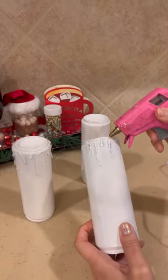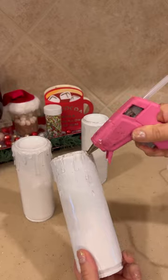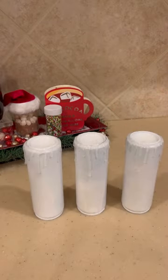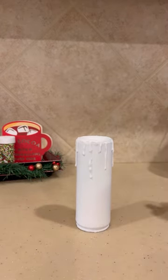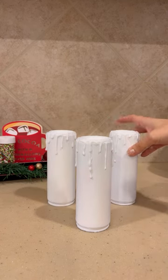So we want to do this to all three cans and get ready for our second coat of paint. I really love this faux candle dripping effect — you may have seen it done on pool noodles. Here we are getting ready for our second coat, and this is what it looks like when it's all done and dry. It's starting to look really realistic, isn't it? For a beer can, at least.